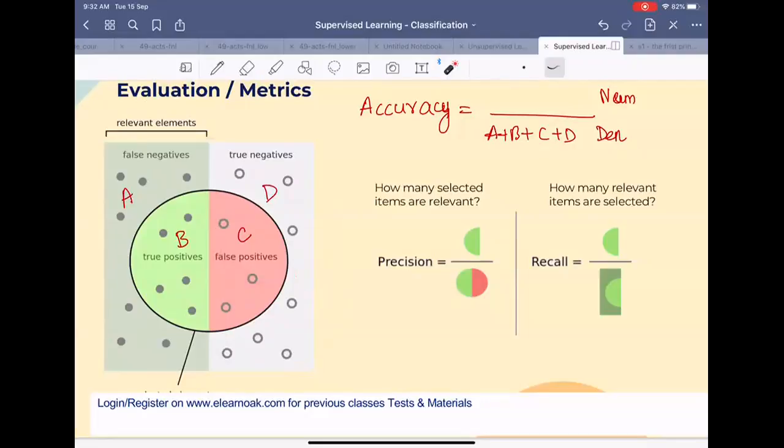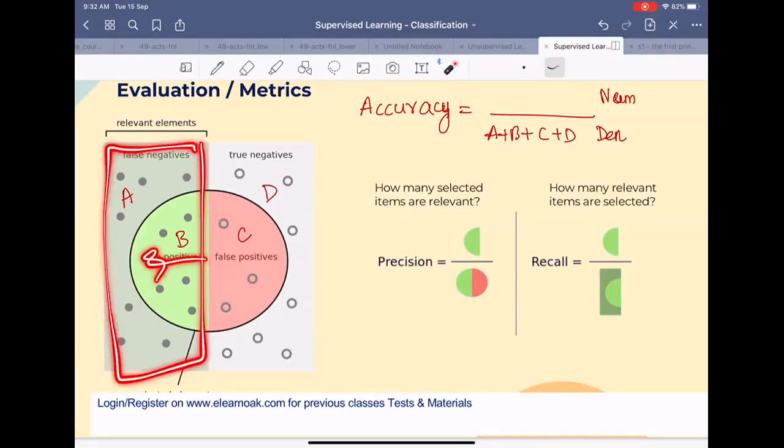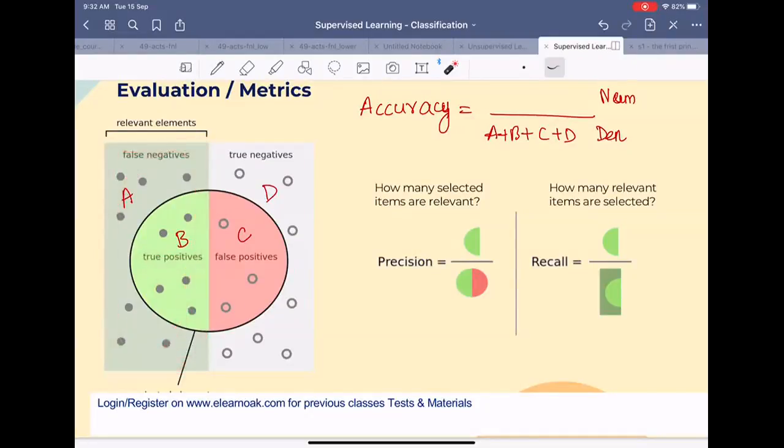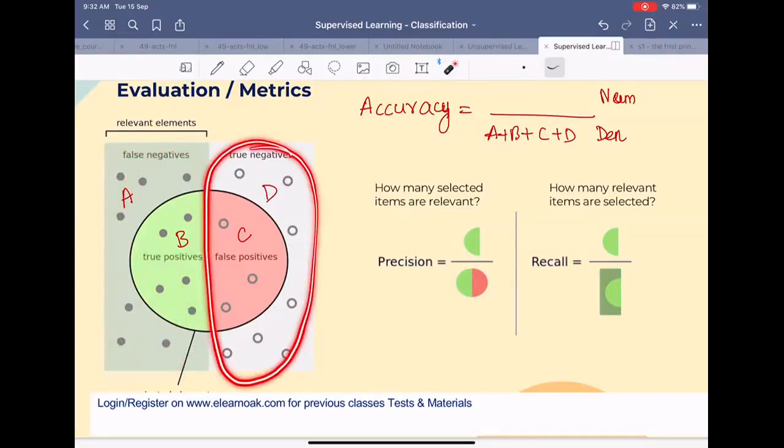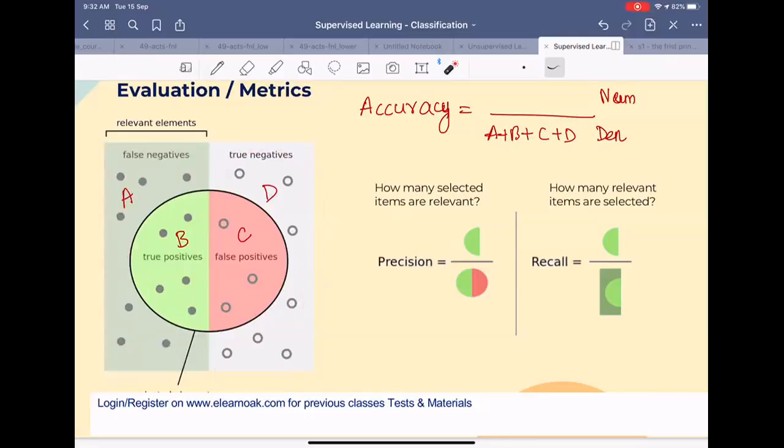The line is the true answers. People on the left side are people who have survived. This is what our data tells us. On the right side are people who have not survived. And our model is telling us that everything inside the circle is true and everything outside the circle is not. So out of these four sections, there will be two sections that are right and two sections that are wrong. The question is, which sections are right? Can you again try writing the answers?